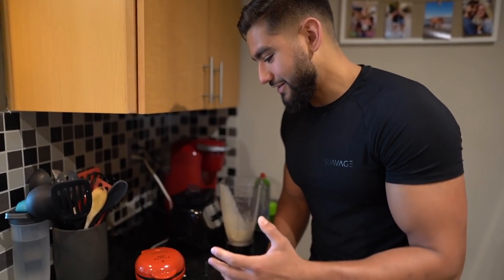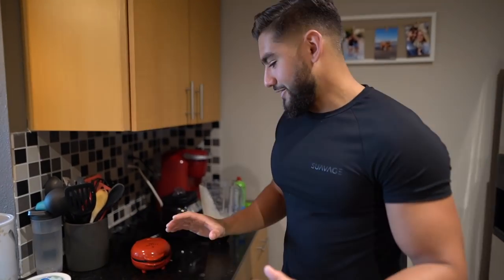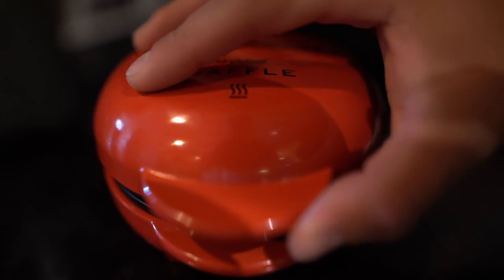Holy crap. This is freaking awesome. I feel like I just discovered making 10 bucks at Walmart. 10 bucks at Walmart? Yeah. Hey guys, we got the hack here. So we're gonna wait till this turns green. Or does it turn green? I just made that up. We're gonna wait till the light goes ding or whatever it does, and then we're gonna see how it comes out. Oh my god, this is the coolest thing ever.